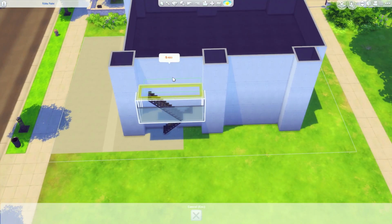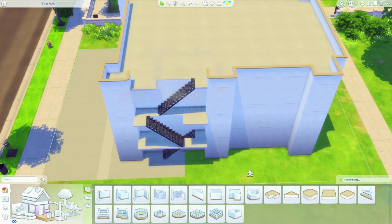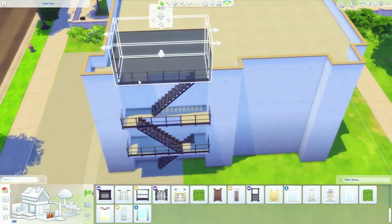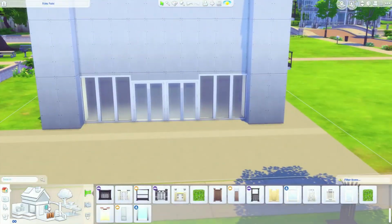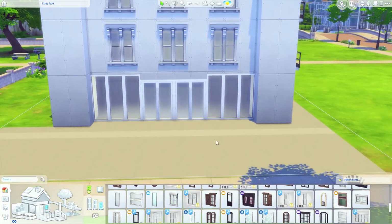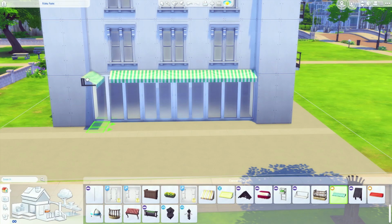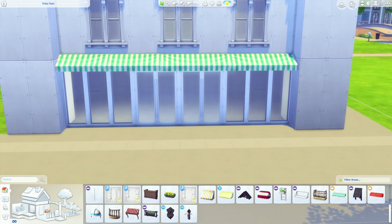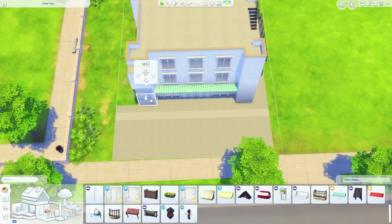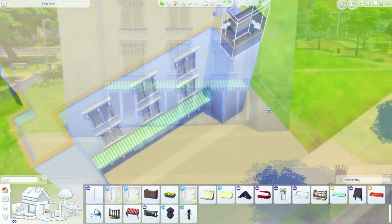And so today, this was actually an idea that was submitted by one of my viewers, and I thought it was a really cute idea, and I thought it would fit in this district really well because it is a more residential area. So the idea was to make a grocery store with apartments above it, which I really liked, and I definitely wanted to incorporate that, especially in the residential district, which I mentioned before.